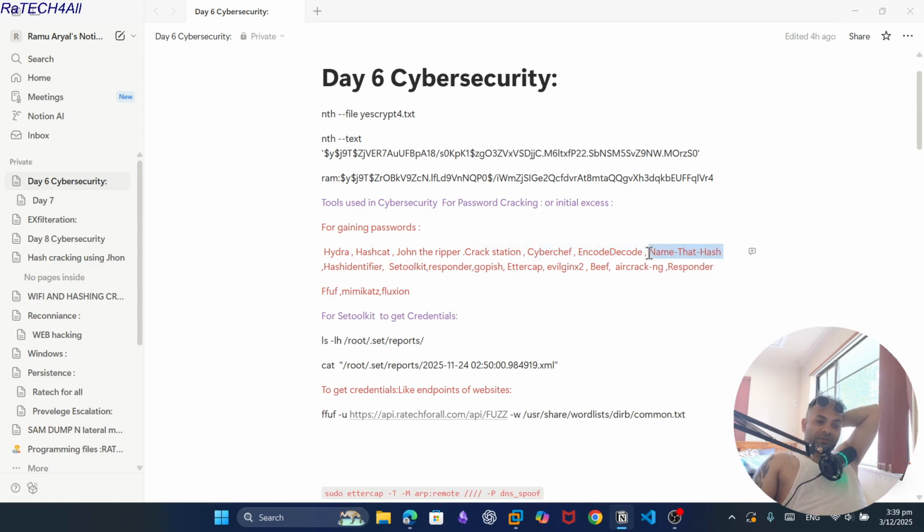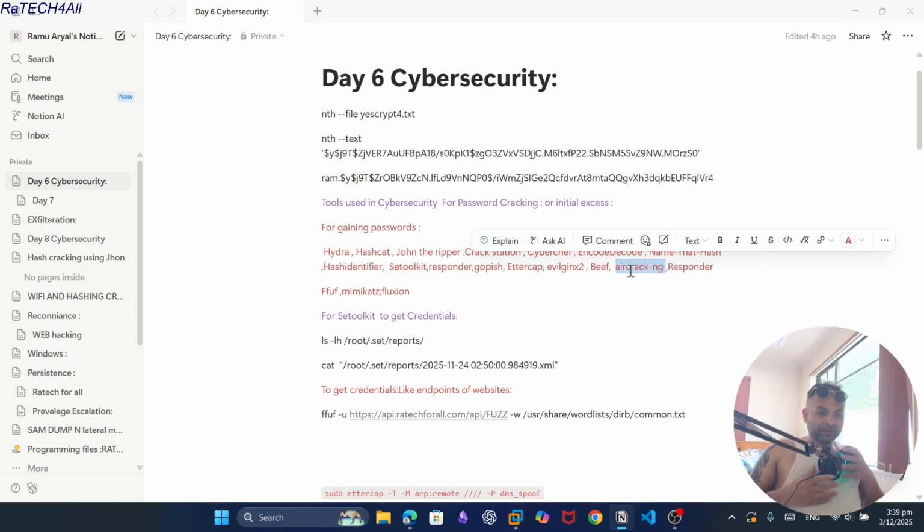Then the hash identifier, or hash ID, I showed you for identifying hashes. This is a powerful tool. And Aircrack-ng, for cracking the Wi-Fi password, is also very powerful.